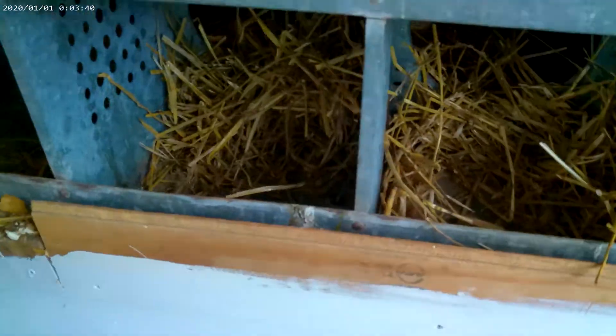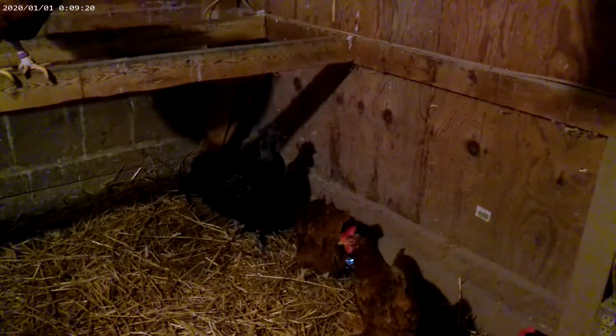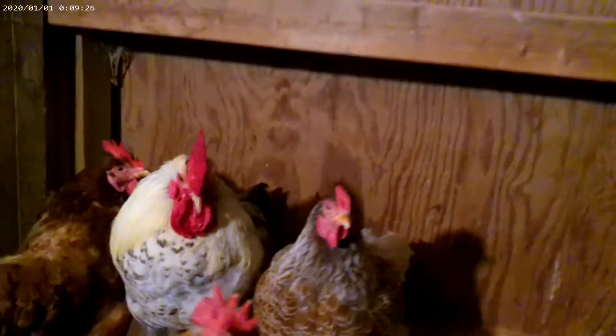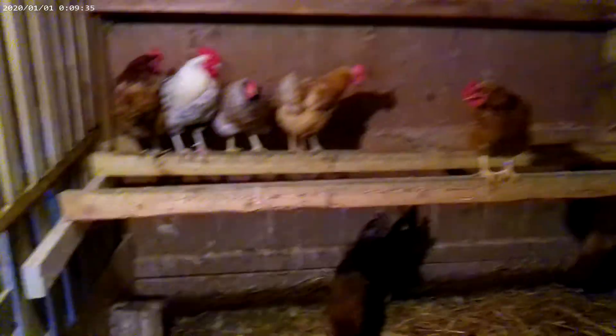Since I only have 17 chickens, here are all my chickens in here — 14 hens and three roosters. We have our all-black Indonesian Ayam Cemani rooster over there; he kind of blends in with the shadows. Then we have a rooster right here in the middle, and then our last rooster over here, the Cream Legbar.